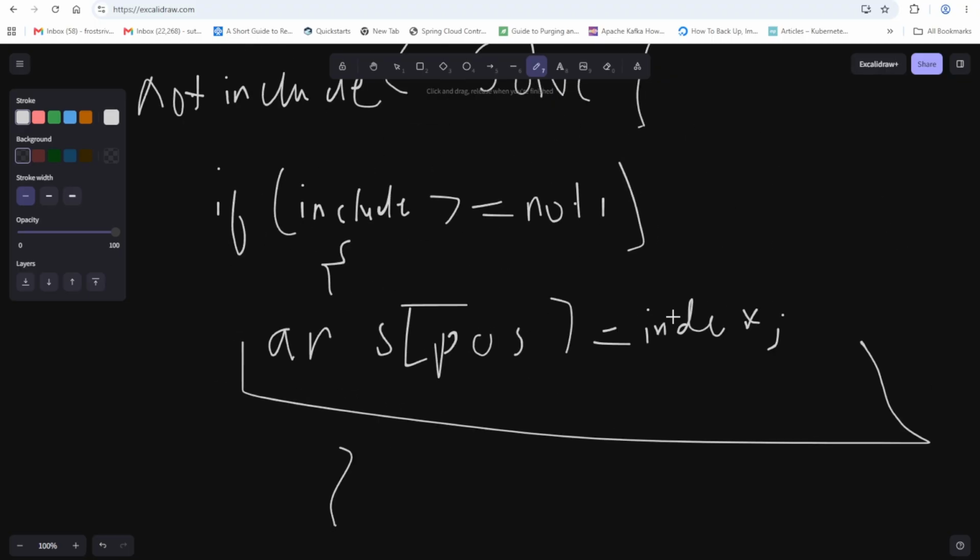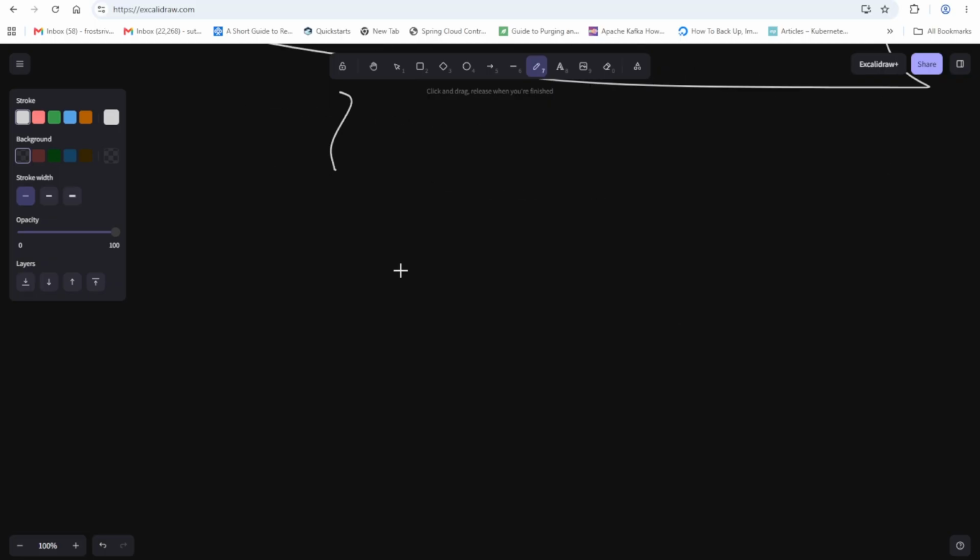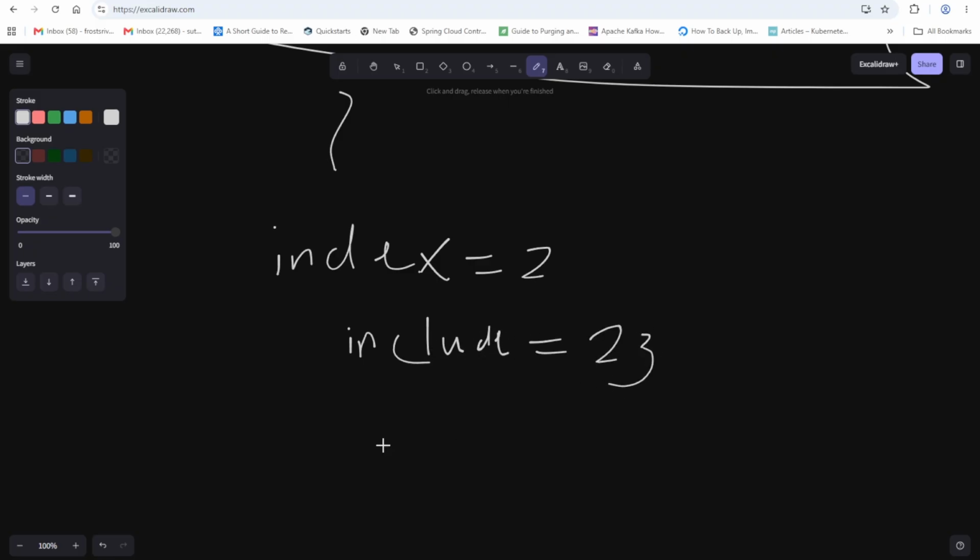Now they're asking for lexicographically smaller, right? Suppose we are at index 2, and from include we are getting something like 23, and from not include we are also getting something like 23.